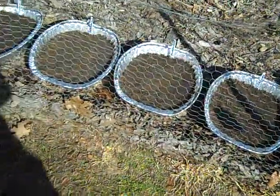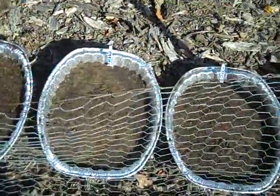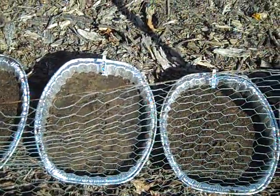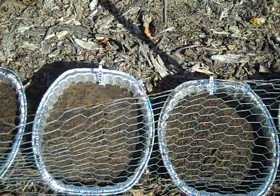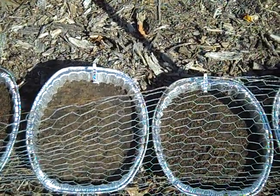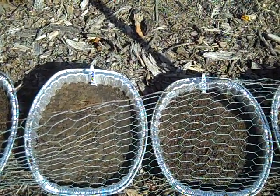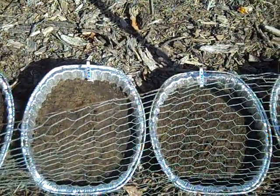Today I started perpetual spinach — I got three trays of perpetual spinach. I've been wanting to try it. It's a very interesting plant. It's a chard, but it tastes like spinach. But since it's a chard, it won't bolt during the summertime like spinach does. It's very interesting — I look forward to trying it.